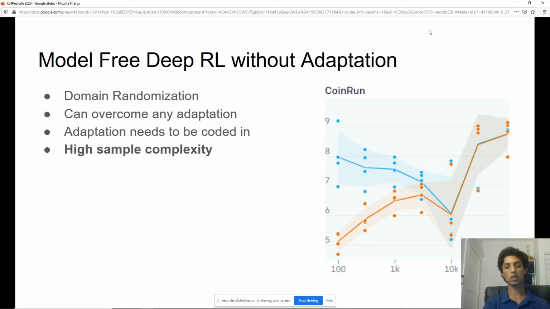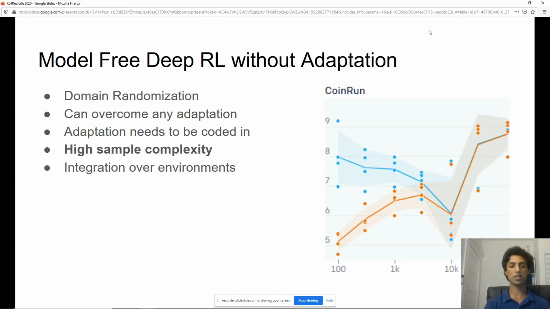The graph on the right for Coin Run was released by OpenAI as a baseline with PPO. And you can see that it takes not 100, not 1,000, not even 10,000 training levels to really be able to generalize well to a new level. The line in blue is the training graph, and the line in orange is the testing graph. It's only really at like 30,000 levels that you actually get to be able to transfer. So that's probably not great. You can imagine that you don't really want to train your robot in 30,000 kitchens before you can transfer to a new kitchen.